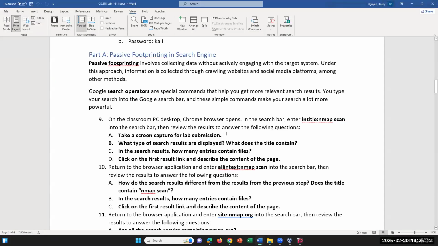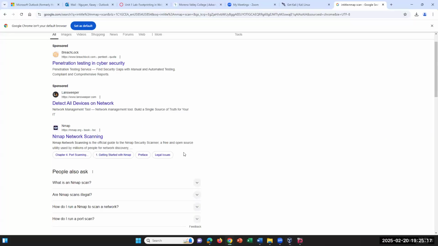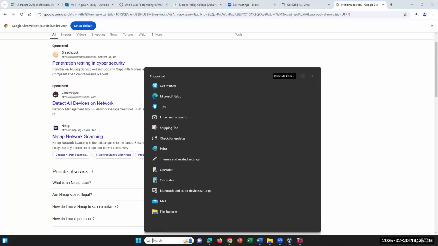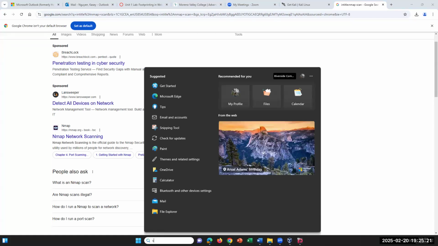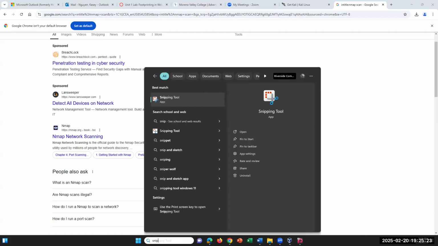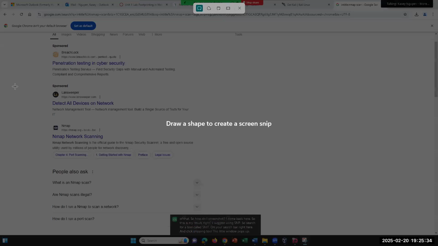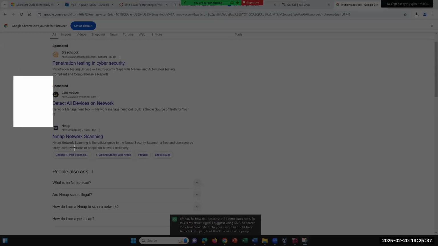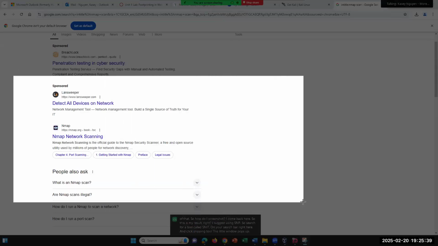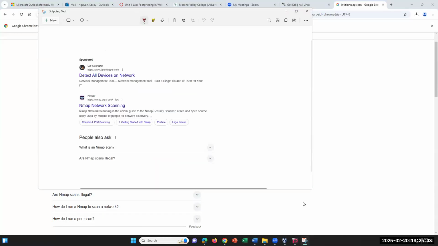Take a screenshot of that. So how do I screenshot? I come back here. So this is my result, right? I suggest using Snip. So search for a tool called Snip on your search bar right here and click Snipping Tool. This little window pops up. You can click New and then see the plus sign. You're going to drag it from left to right where you want to clip or snip. So let's say I want to take that picture.